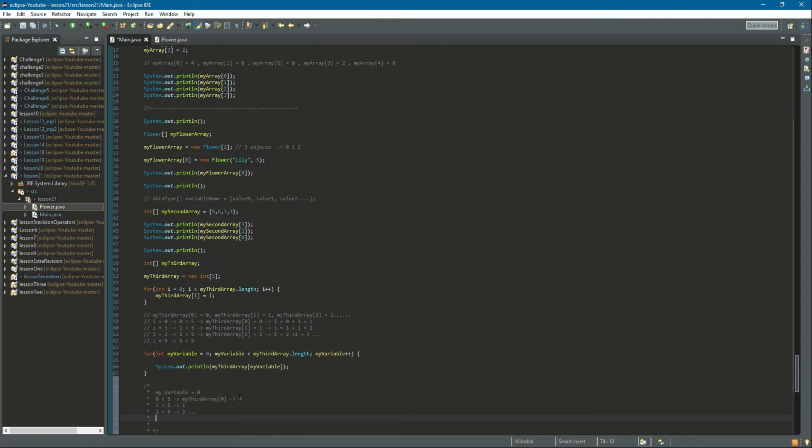Because at some point you have 4 here, you take 4, and then you increment it by 1, then my variable is 5, and you say, while my variable, which is 5, is less than 5, which is not correct because it is equal, then do that.